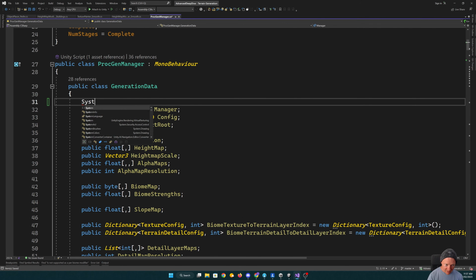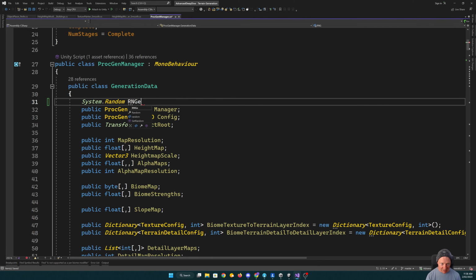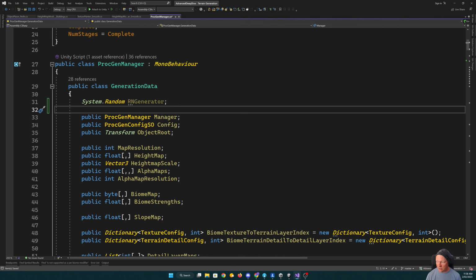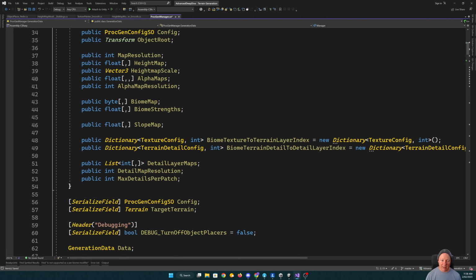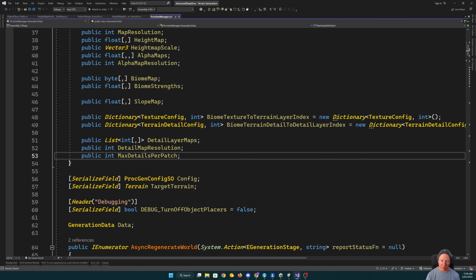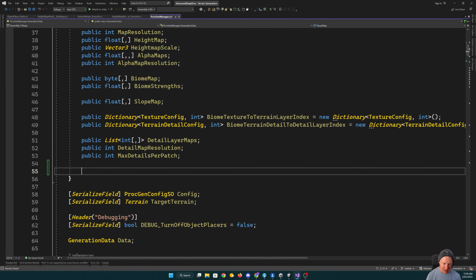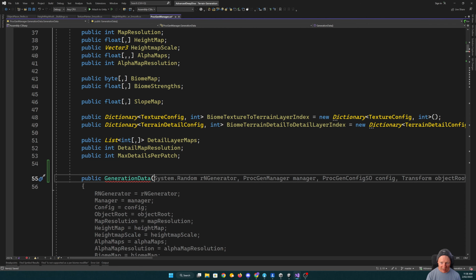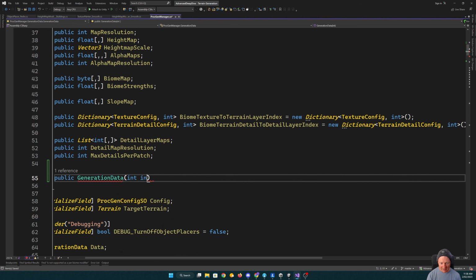To the extent that I'm going to actually set up in here a system random number generator, and the reason I'm using the system one is because this allows me to easily have my own separate one that only the generation data uses. So then, okay, we want to be able to have a way to provide a seed for it. So we'll give the option for a seed.